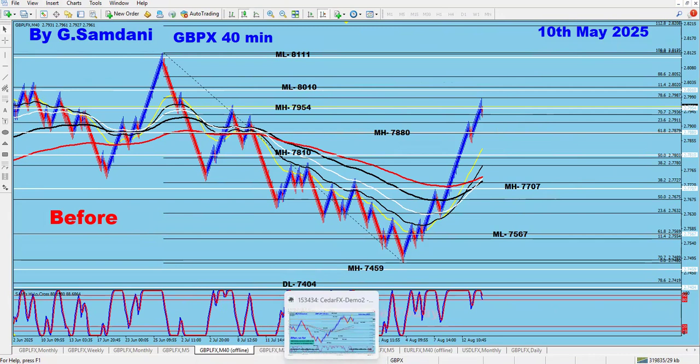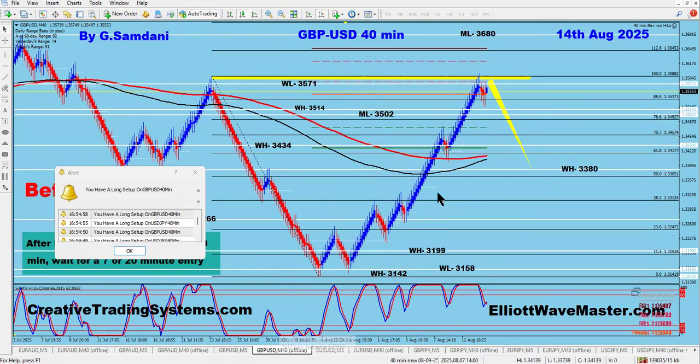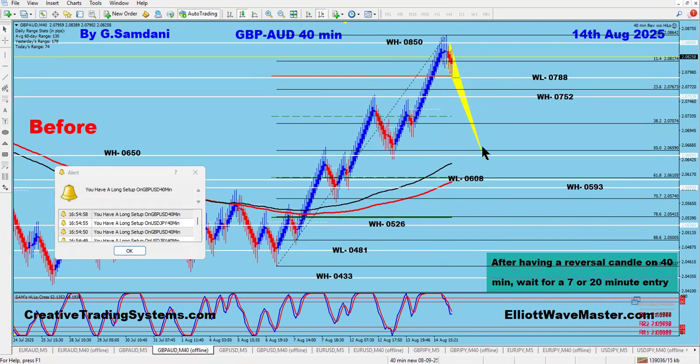If that happens, then my Pound Aussie and Pound USD, we have a very nice setup, right? Pound, where are they? Pound USD and Pound Aussie, they are all the way up. If pound gets weaker, we're going to drop big time. So be ready for this drop and be ready for this drop. All right, so this is it for now. And then many, many other setups. This is on the tip of my fingers.